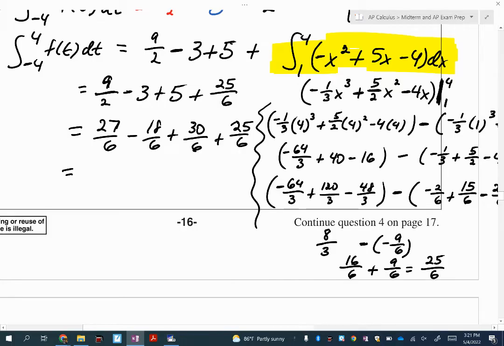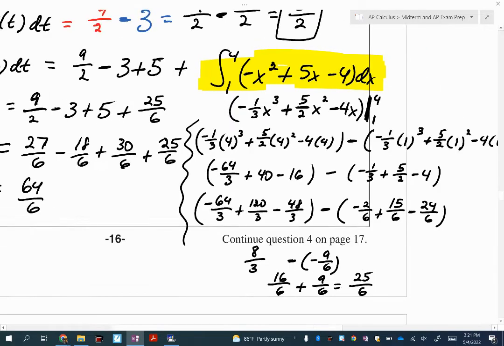What did I do wrong? I'm going to figure it out at some point. 9, 39. It's 54/6, right? I think it's supposed to be 66/6. I did something wrong. Isn't it supposed to be 66/6? Did I add wrong? Israel, tell me, Israel. It's 64? That's also wrong. Hold on, let's find it.